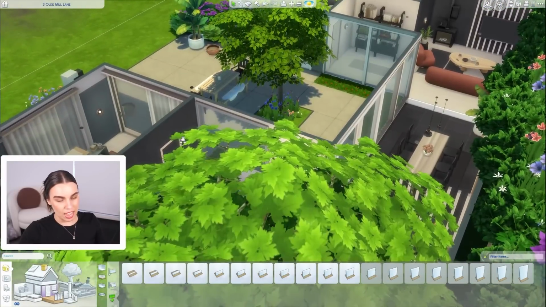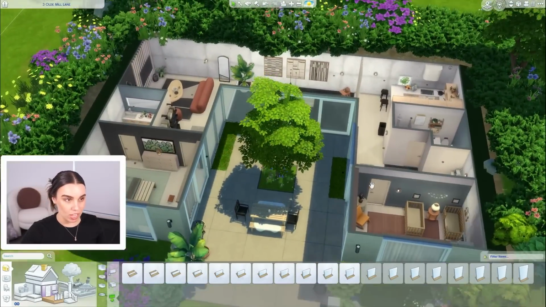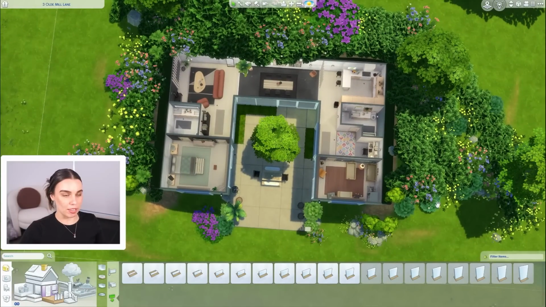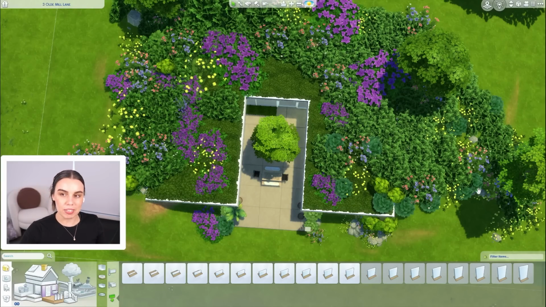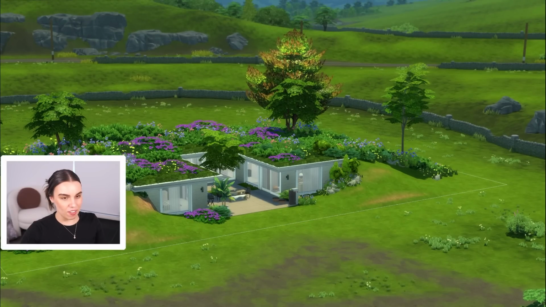So let me know what you think. I will put it up on the gallery to download, but keep in mind it does have custom content. If you do want to have a go at building it yourself, take a few screenshots of the floor plan. Once you know how to build it, it's not that hard to build. And that's it, that's our Hobbit modern house.